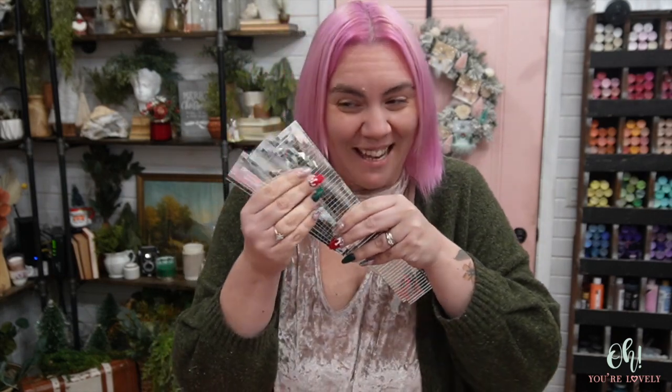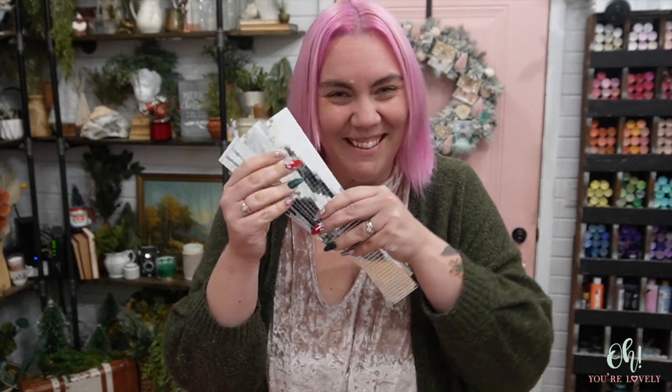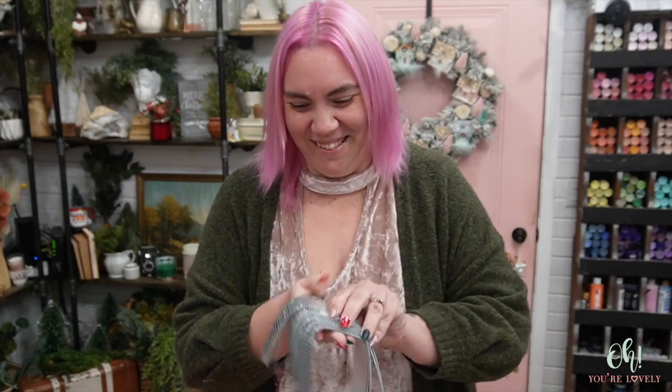It is cold, damp, and dreary outside. And so I thought, what better way to push away those gross winter blues than grab two bowls from the dollar store and some mirrored tile. Do you see where this is going? I bet you do. I'm so excited.